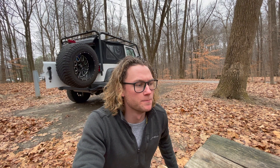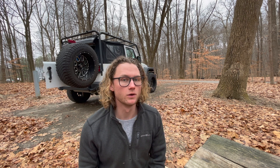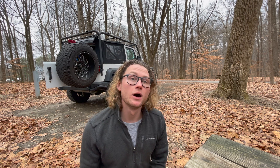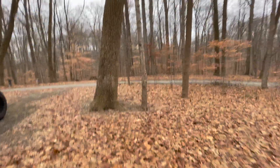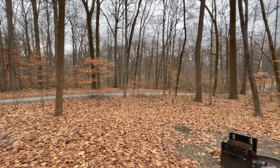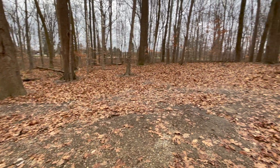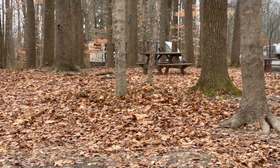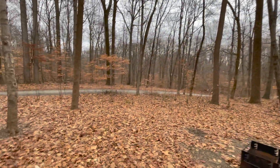First impressions — not too bad of a little spot I got here. I do wish it was a little further away from the main road, but I do have a lot of privacy around me, which is nice. There's no one next to me — there's a campsite but there's no one in it, and then it's just trees all around me. Next time I'll know, but while I'm here I'll scope out the area and pick a few new spots to try. The only neighbors I have are right over there, which is nice — pretty far away. And then it's completely open over here, which is very nice as well.